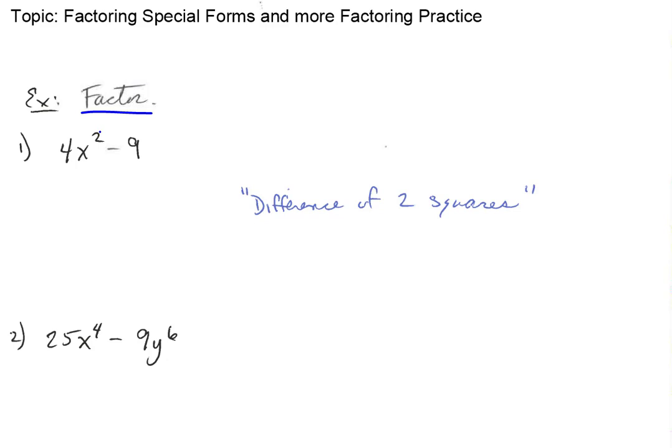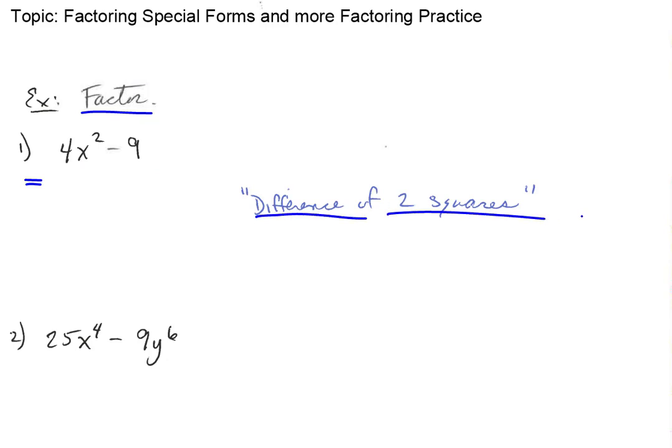Step 2 says to consider the number of terms. Well, you can count them here algebraically. We have 1, 2 terms, and so in the category of 2 terms, we'll use any of those methods that are listed there. Now there are several, and one of them that may stand out, given that this has a 4x squared, so there's a squared variable, and the fact that the coefficients of 4 and 9 are both square numbers, is that maybe this is a difference of 2 squares. That's one of our 2-term factoring methods.